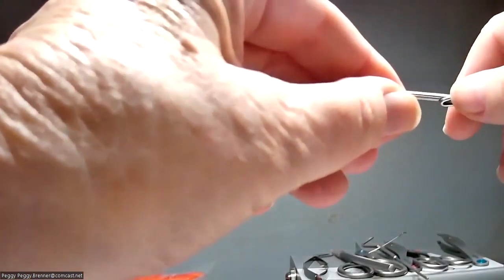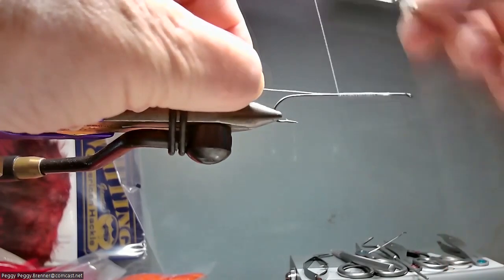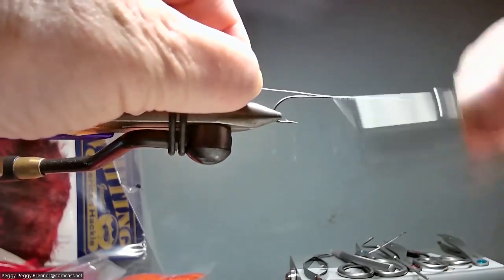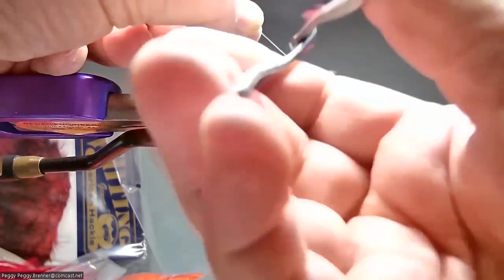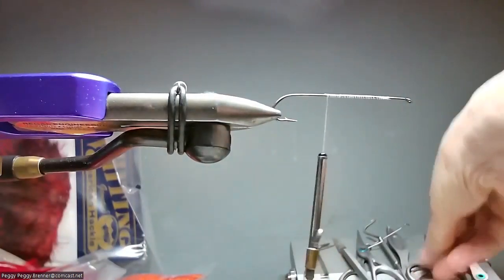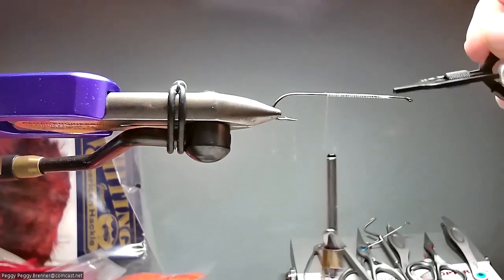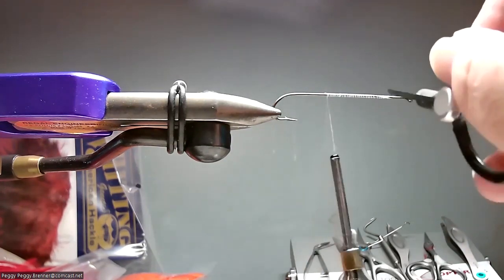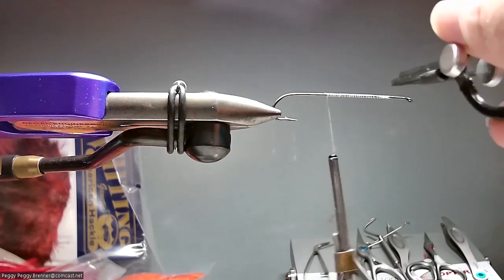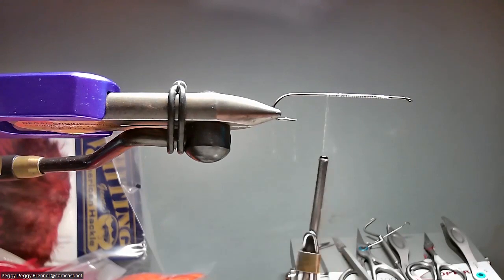All right, let's get some white thread going. I'm just going to cover the hook with a good base of thread. See, with all of these streamers, you want to start a good quarter inch back from the eye of the hook. You want to start planning now for where you're going to put the wing on, okay? Otherwise, it will cock up because you could have a crooked little bed for it to sit on.